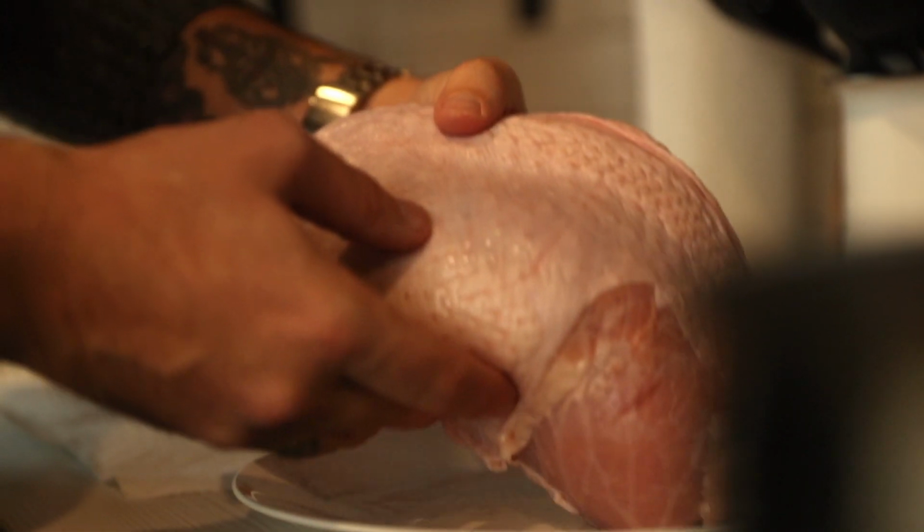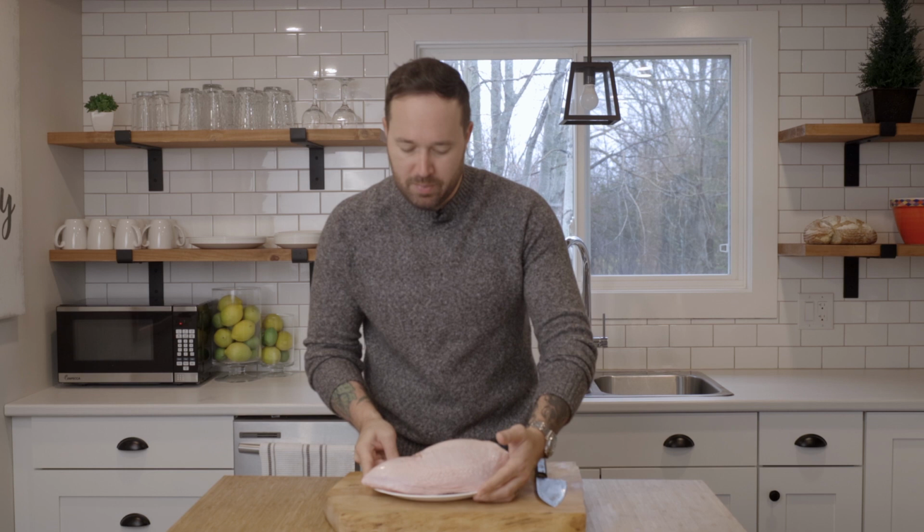So we have this beautiful turkey breast, came right from the butcher, about 5 to 6 pounds. I would say it's already been deboned. If it comes with a bone, very easy to take that out. I highly recommend that. If you want to make turkey stock or bone broth, get the bone, put it to full use. We are off to the races because this has already been deboned.